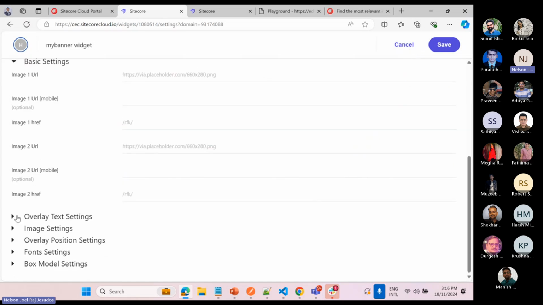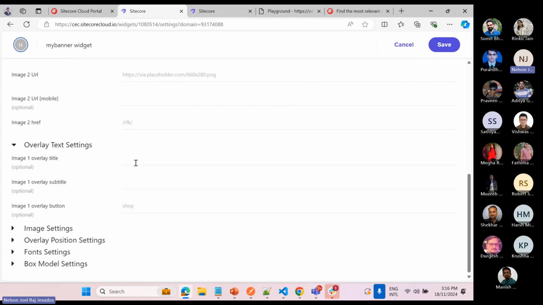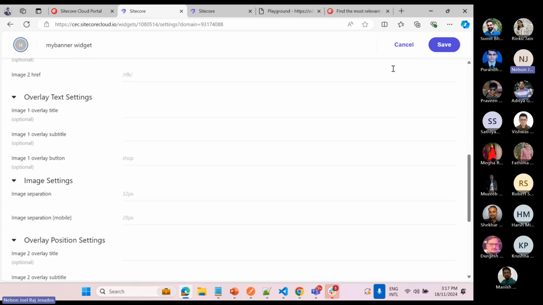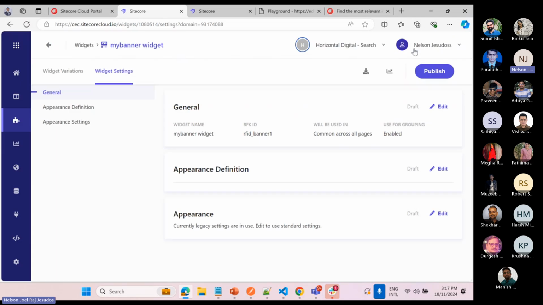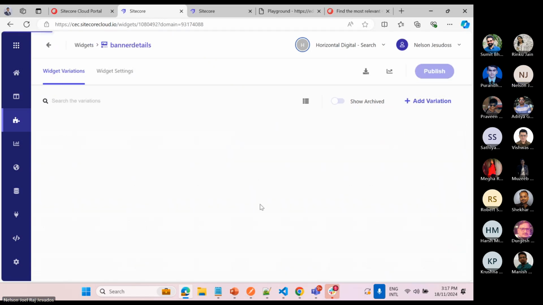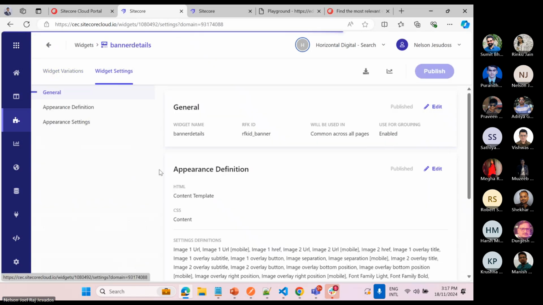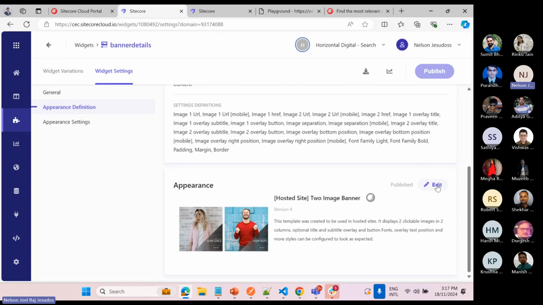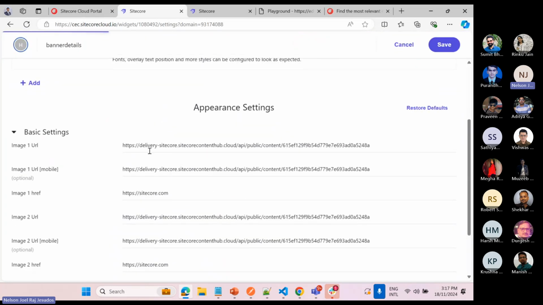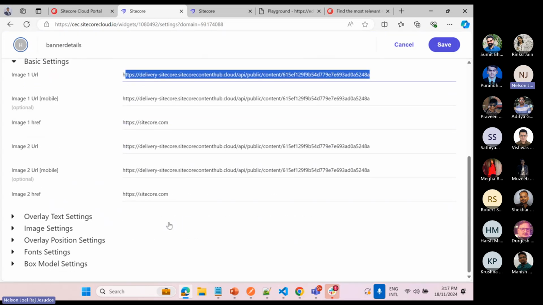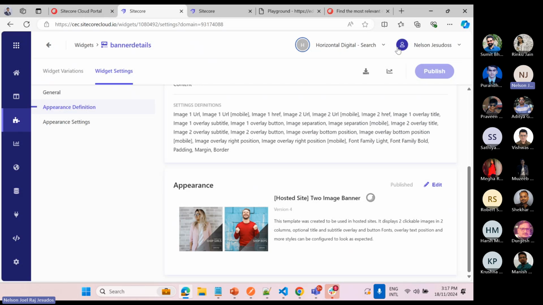Again, there are a lot of other settings out of the box that they provide, like overlay title, image settings, pixels, everything. Each and every component has its own information. For example, I will show the one which I created. So, banner. Once you configure this widget setting, this is how it will show up. I can show you the information I just created here. Yeah, this is how we can configure a banner component.